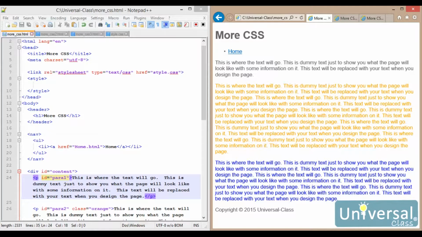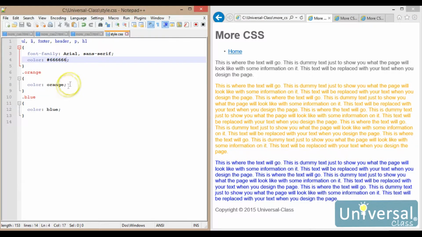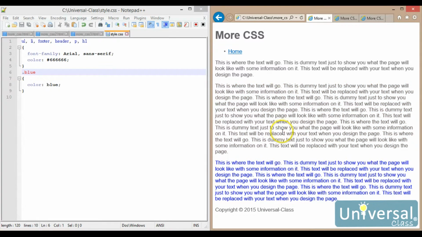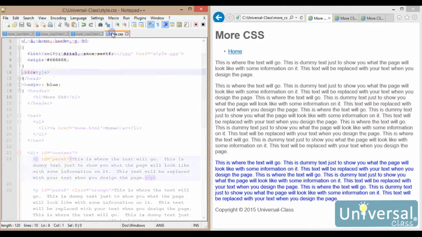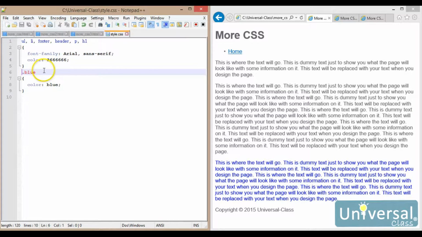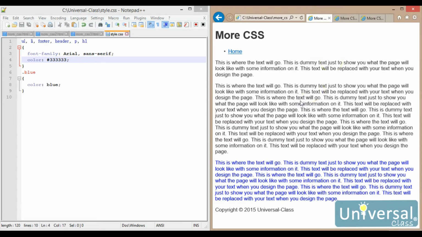Okay, so I want to format the text on my page a little bit. So far we've only played with changing the color. And the colors here, this orange kind of hurts to look at, so we're going to go ahead and get rid of that. So if I get rid of orange, what you'll notice is that paragraph, even though it belongs to the class of things called orange, because there is no longer anything to specify what happens to orange, the orange goes away and it just goes back to being the gray color. Okay, so I'm going to make this a little bit darker because I want this to be almost black. There we go. So it's a little bit darker, and that affects all of these now.